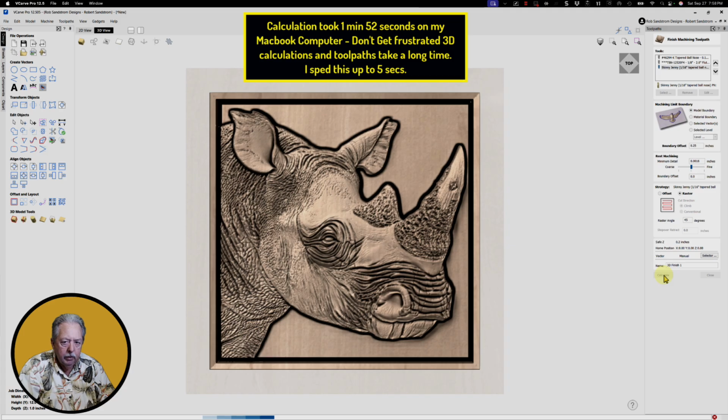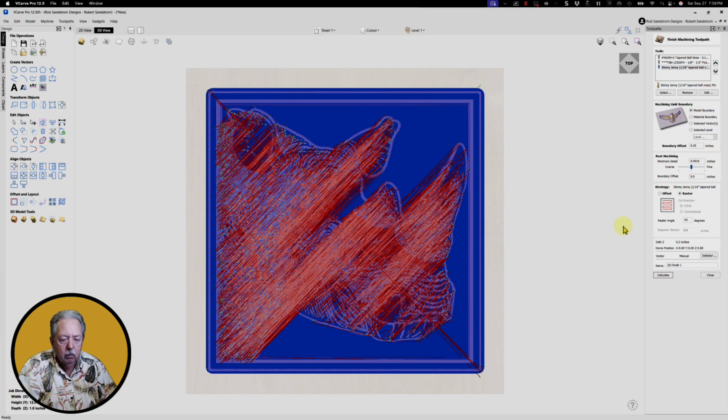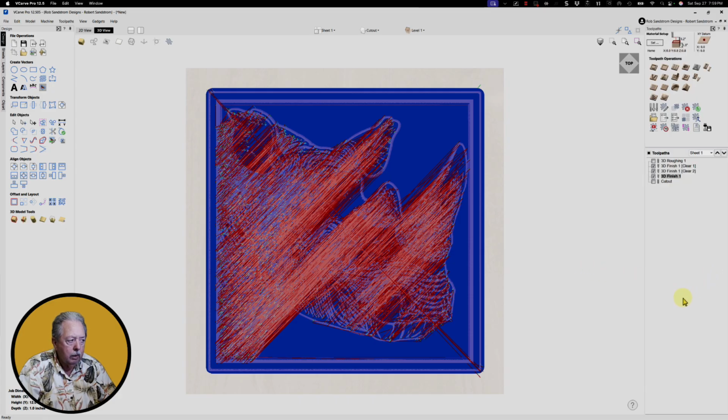Now, one thing I want to warn you about, depending on the strength of your computer and how fast it operates, it can take quite a while to get this done. Don't get impatient. Be looking at the blue bar down at the bottom of the screen and see if it's still working. And so now mine is just finished. Now that I know it's all calculated, I'm going to hit close. And then I didn't have to recalculate this because that was already done.